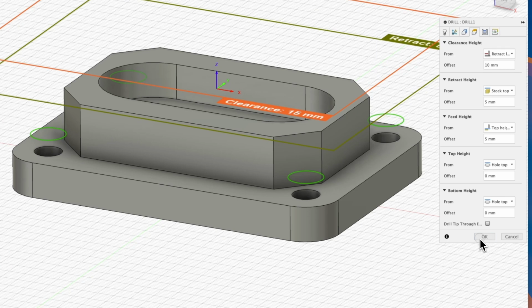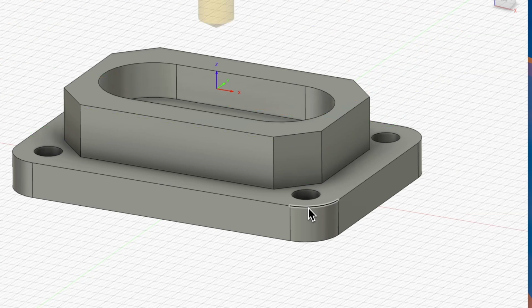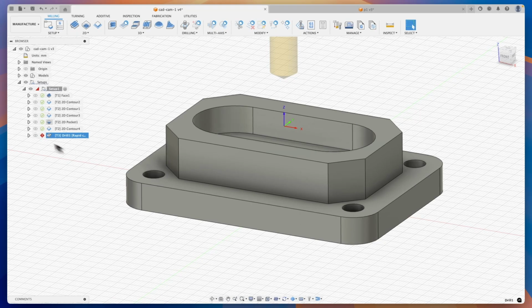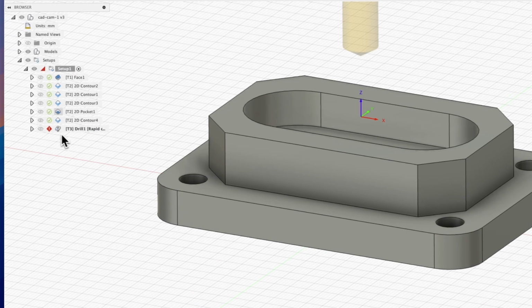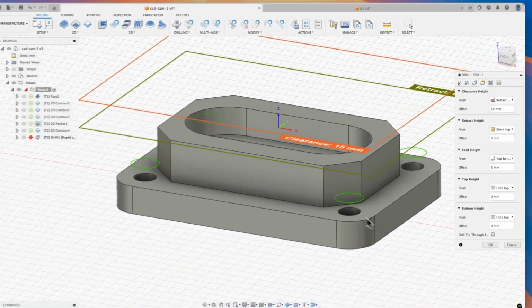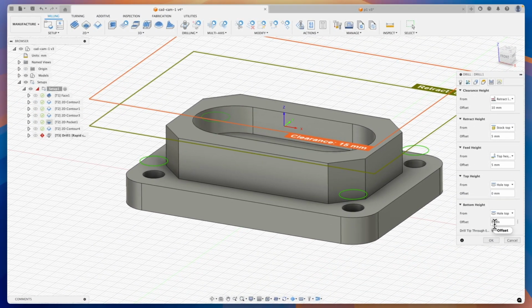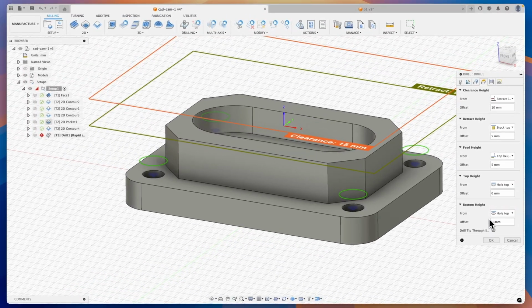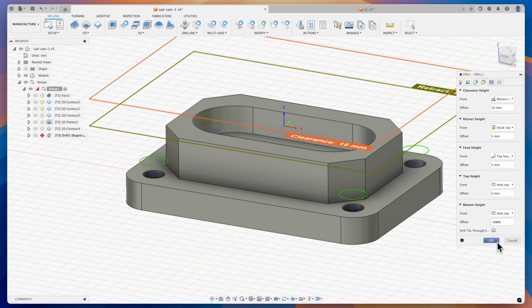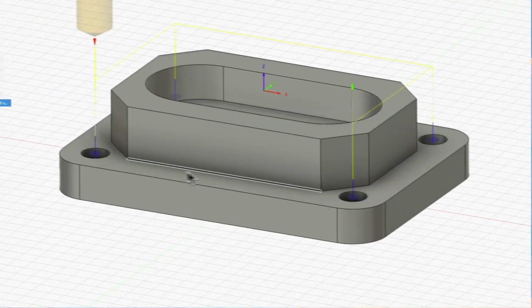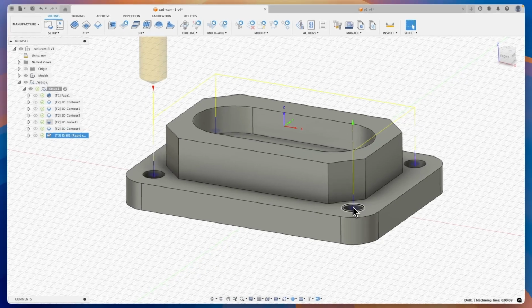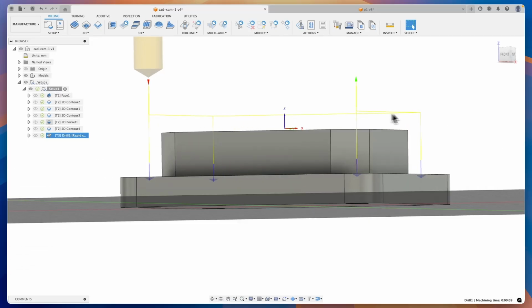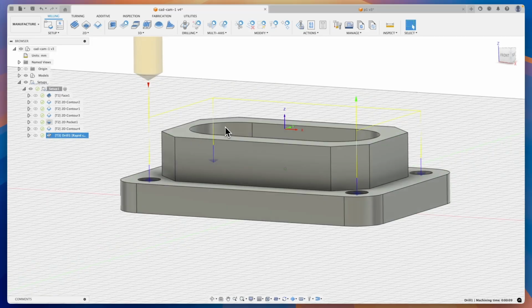And now, when you click OK, nothing has been generated. We have an error here, and this is the correct reaction of Fusion, because the top level and the bottom level of drilling are at this level, so we have nowhere to perform this operation. But we have an offset parameter here, and we input the depth we want to drill. I will input -1 mm and click OK. And now this operation looks such that there will be a slight drilling. As for the tool passes, they will be performed above the model, so we can leave this operation as it is.